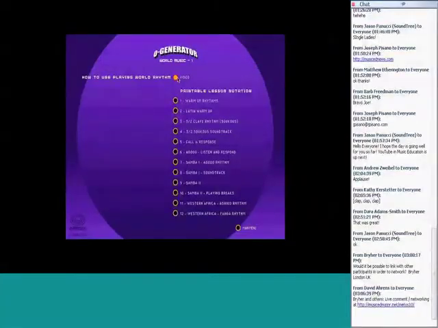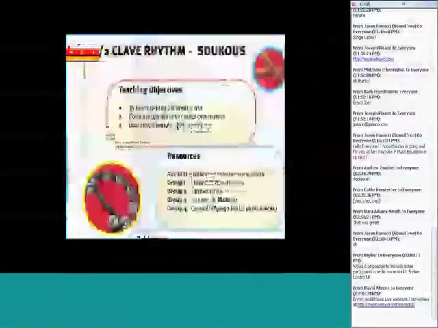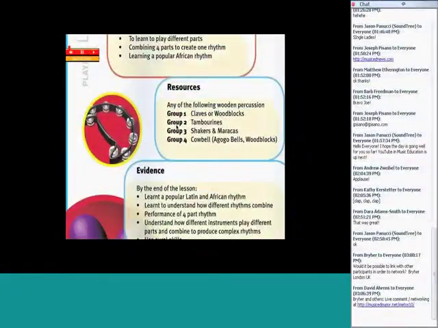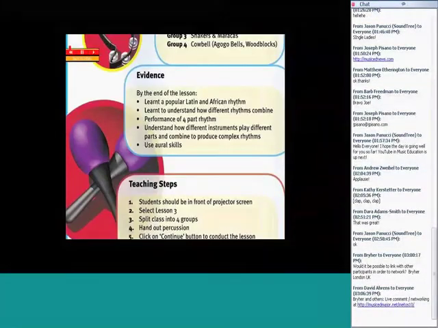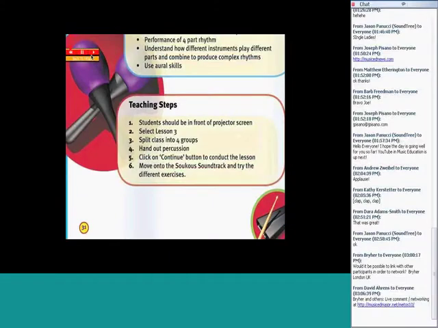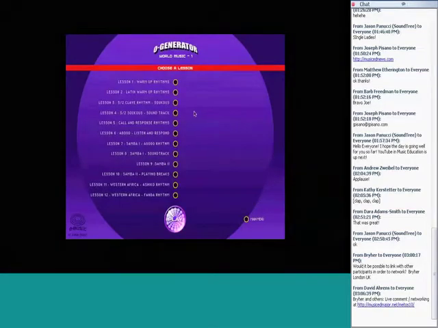When you go back to the menu, you can see the video, Playing World Rhythms. This is how to run a lesson. To prepare the lesson, use your teacher's guidebook. It provides advice, resources required, the lesson objectives, and lesson suggestions. All of this is included in the software, all these lessons. If I go into the lessons area, it says choose a lesson. I'm going to click on, let's do the samba.